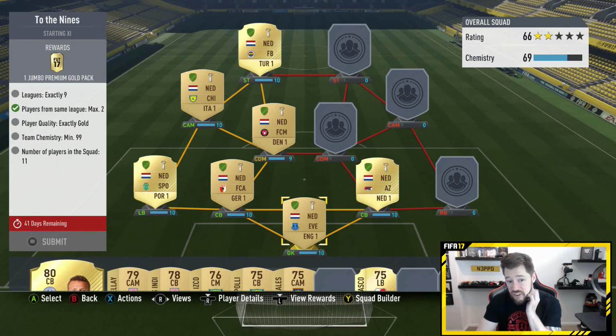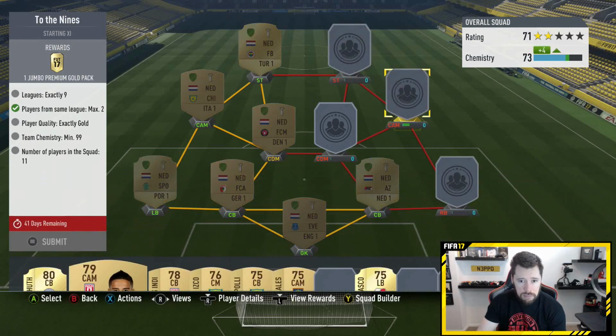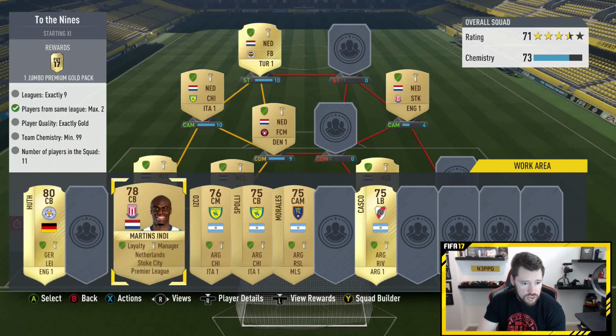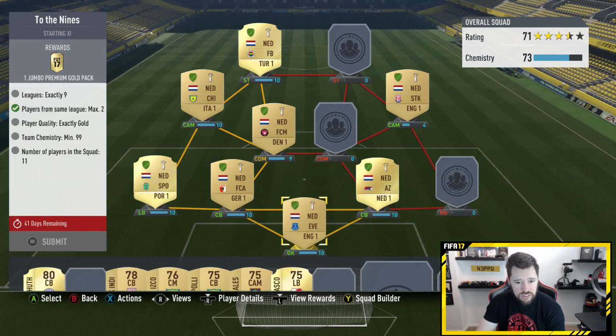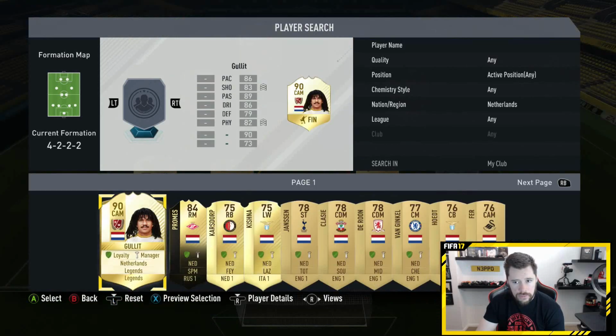So we now have 1, 2, 3, 4, 5, 6. We now have 7 leagues. So Dutch is the way forward, guys. We can throw Afellay in at CAM. That still keeps us at 7 leagues. Martin's Indy doesn't work because that's too many leagues now. We need 9 leagues, so I can afford one more Dutch league player.